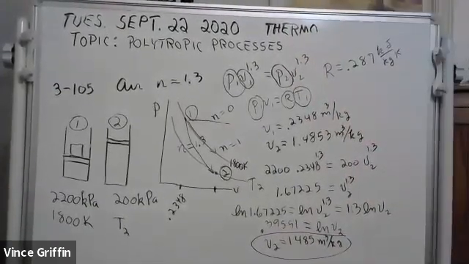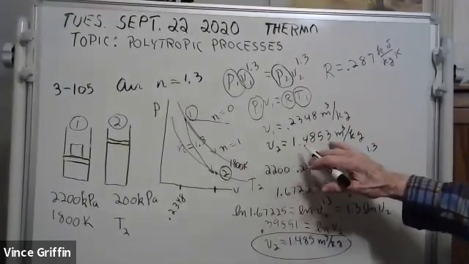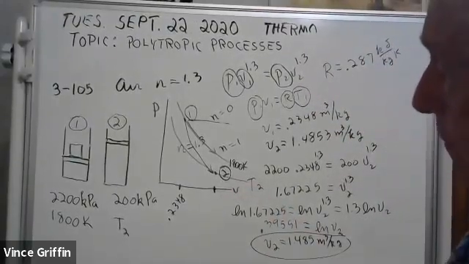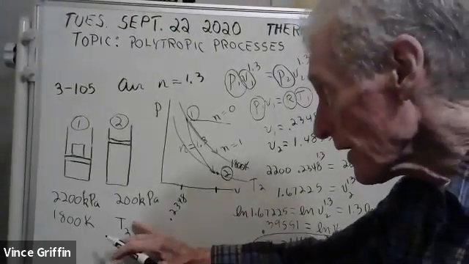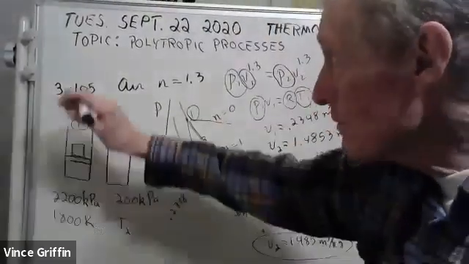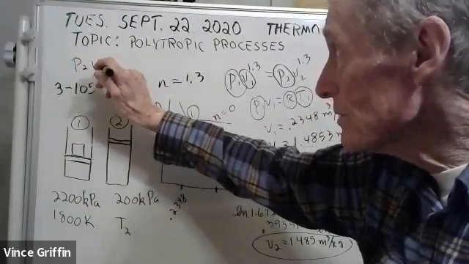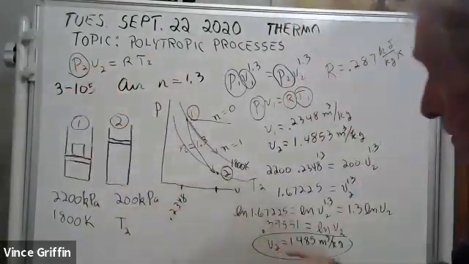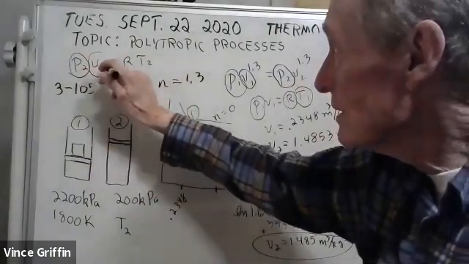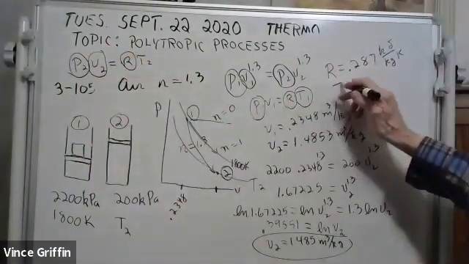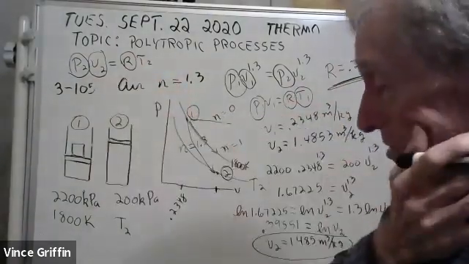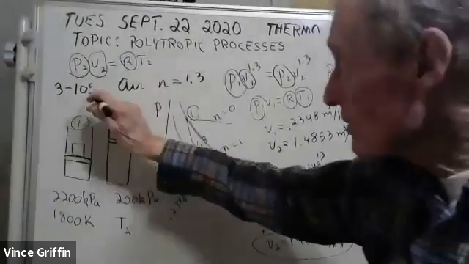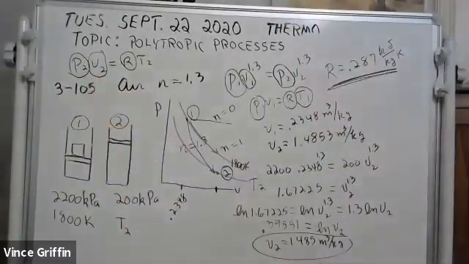Okay, now we've got V2. V2 is 1.485. I want to get T2. Remember, it's going to be colder, we think. How are we going to do that? Well, look at here. P2V2 is equal to RT2. And we know P2, and we just got V2. And we memorized R. So I'm going to again shut up for a minute, and I want you guys to give me T2. I'll call on one of you here in just a minute. Find T2 for me.